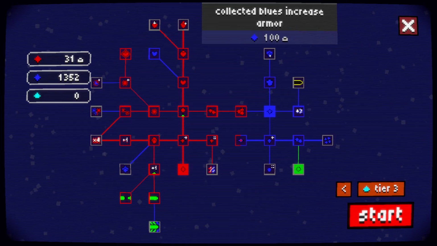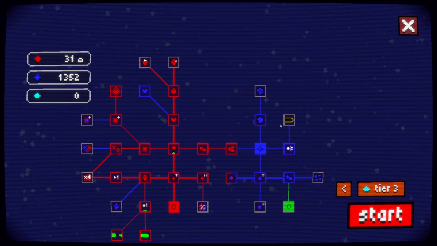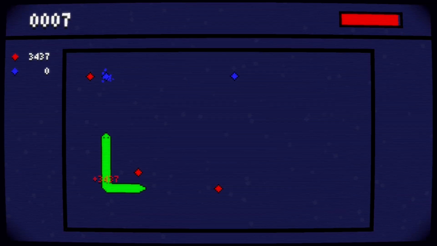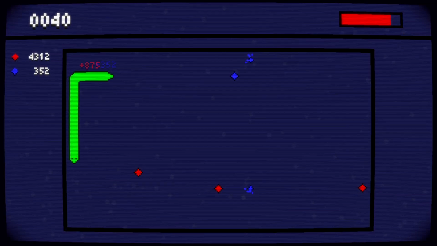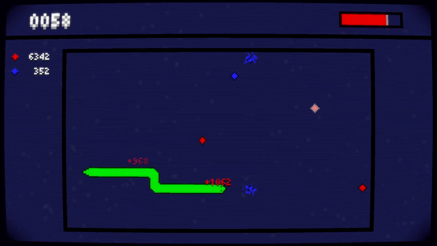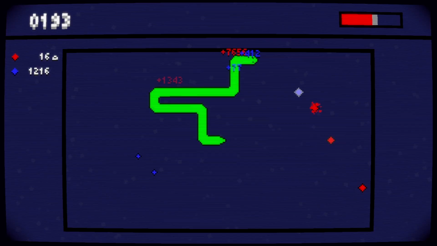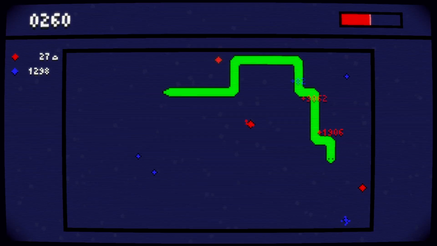I can see the pattern where you want to collect a lot of blues, and then you want to collect reds to heal back up, and then you want to collect more blues to get more armor, and eventually you become invincible. Now, I'm guessing when we unlock greens... It was green, by the way. That was my first guess. The only thing that kind of threw me off was that the snake was green.